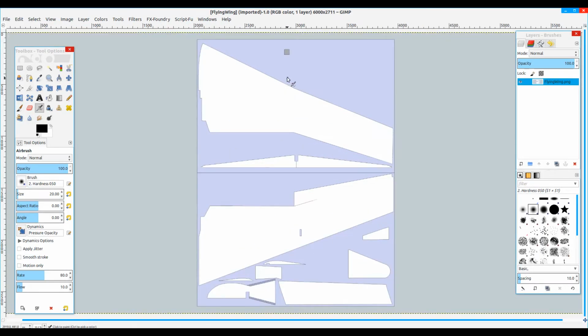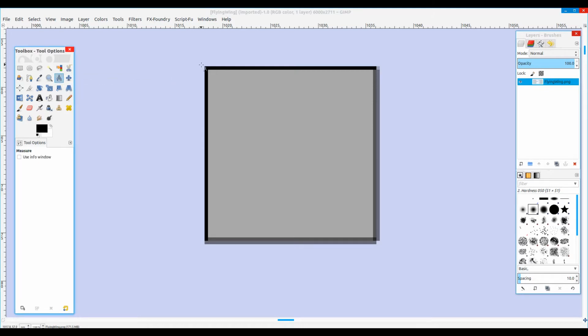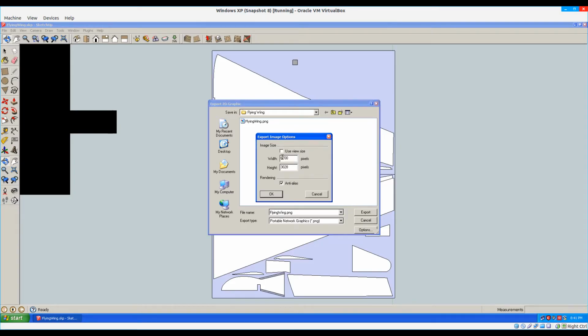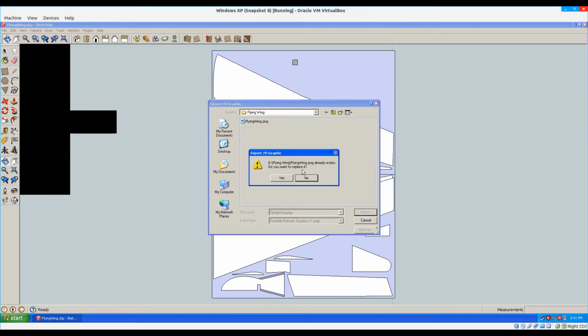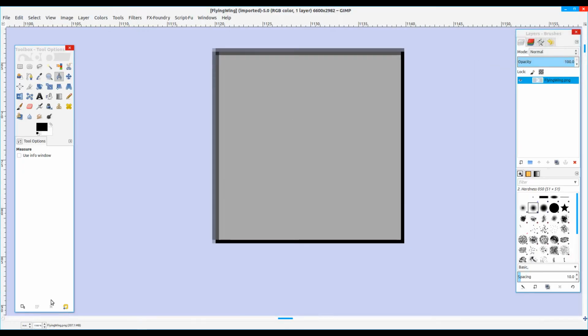Then zoom in to the square that is printed on your PNG. Go to millimeters, select the measurement tool from your tool options, and click and drag, and you'll see that this is 18.3 millimeters right here, so we're too small. I'm going to set this to 6600, export, yes. Set your measurement tool to millimeters. That's 20.1 millimeters now, and that is 20.1 millimeters. That's as close as you're going to get it.